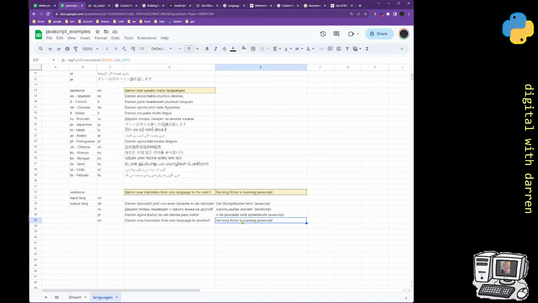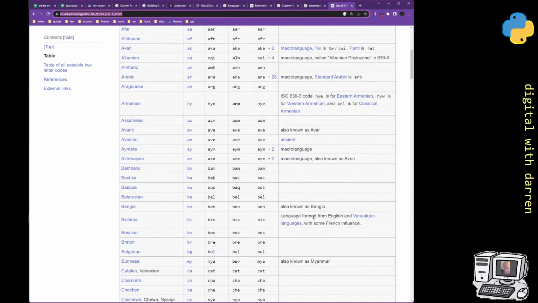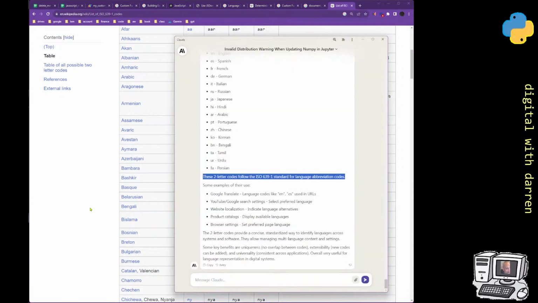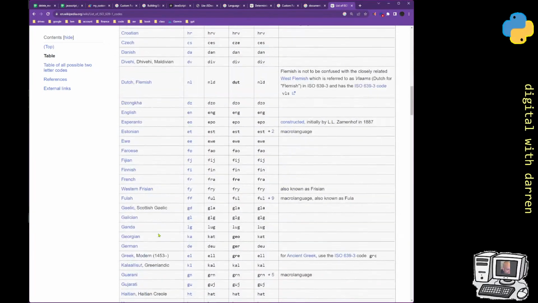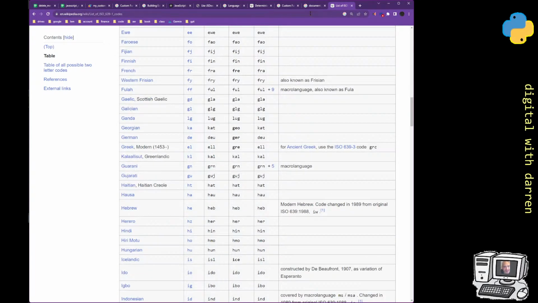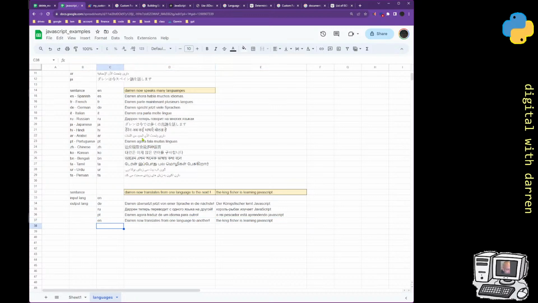I wonder if we can get a language that, no, okay, fine. Our list of ISO languages. Let's pick one that wasn't on the original list, where our list came from, the GPT, which was this one here. Urdu. Let's just see Hebrew and HE. Let's stick in Hebrew, because that list was just a generic list. So back to Hebrew again. We can just keep going doing this. We're going from English to Hebrew, and then there we go. We've got the Kingfisher is learning JavaScript in Hebrew, and whatever other languages that we want to go through. But we're back.